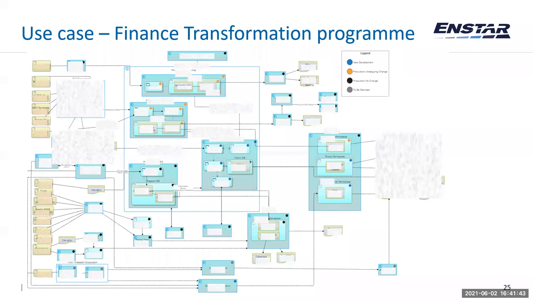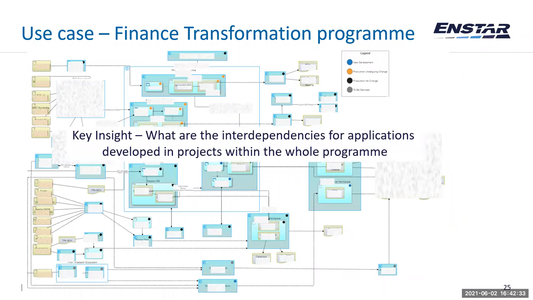In the case of the major transformation program, that took the best part of a few years, there were lots of projects happening concurrently around different instances of some key systems that we were implementing across the EU and the US. They all had different stakeholders. So it's very confusing to explain to business execs exactly what that solution landscape looks like and what the impact looks like across all of the different regions. We also decided to annotate the application component type to show where there is a new development, where there were production changes, in production but undergoing changes, or live with no changes at all. This key insight was very useful to show to all project teams and finance and CFOs what those interdependencies look like for those applications and how they were developed within the projects.